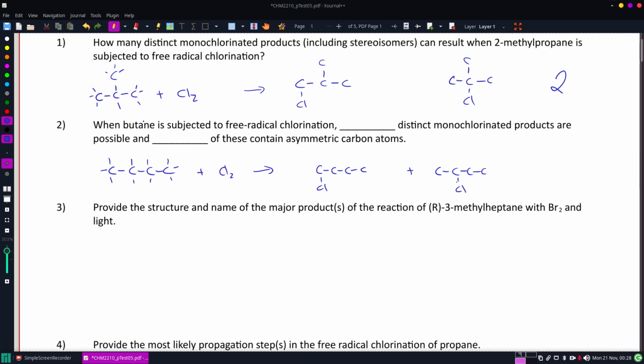And a nice little rule of thumb is it is going to be 2 distinct, actually I'm going to change that because it's going to be more than 2, because that location has 2 hydrogens, so it's a CH2, and whenever we halogenate a CH2, we likely create a stereoisomer. In this case we did. So there's 2 of these. There's an R and an S. And so there's 3 distinct monochlorinated products, and 2 of those create asymmetrical carbons.